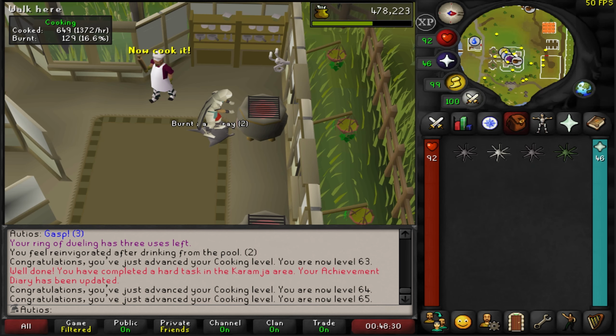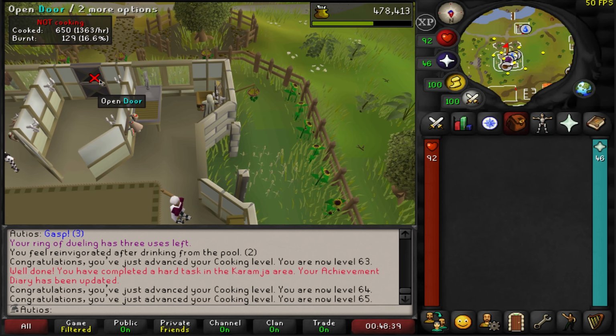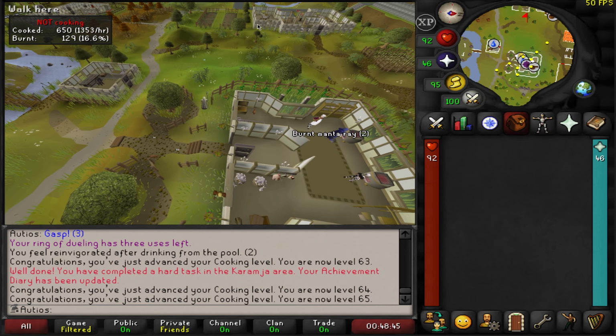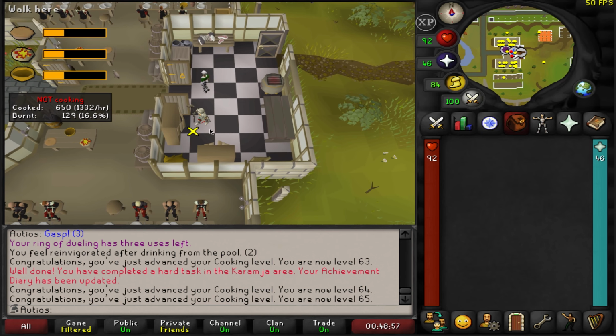All right, so we're cooking our last few karambwans here, and we got to level 65. We have 462 karambwans. Now, yes, probably the most efficient thing to do right now would be to go and fish more karambwans and cook them, but I'm impatient and I want to get 70 cooking as quickly as possible because I'm ready to kill some green dragons. So I'm going to be doing the pineapple pizza method over here at the mess hall, and if you don't know how that works, I'll show you right now.